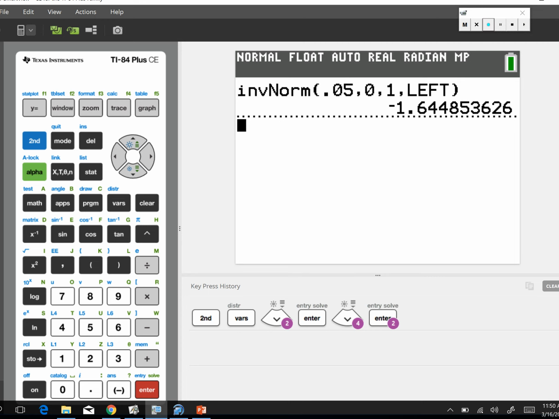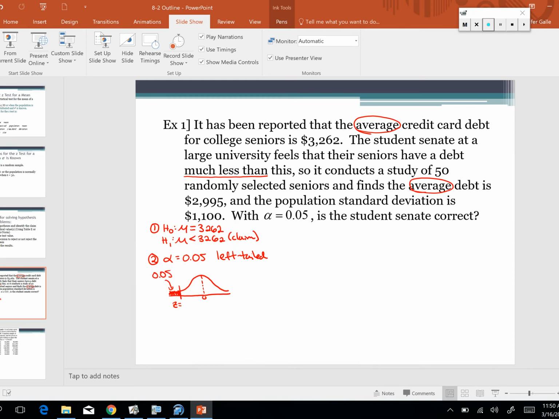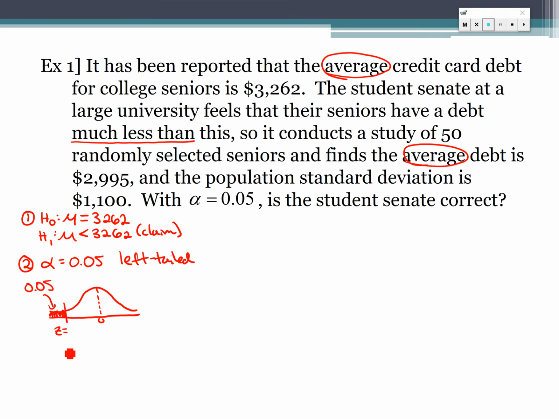Same as last time, this is not going to affect whether or not you're going to reject or anything like that. So use whichever you like. I'm going to stick with what the table would have. I know I just did calculator. But again, if you are using the calculator, go ahead and put the 1.64, guys. It's not going to make or break us at all.